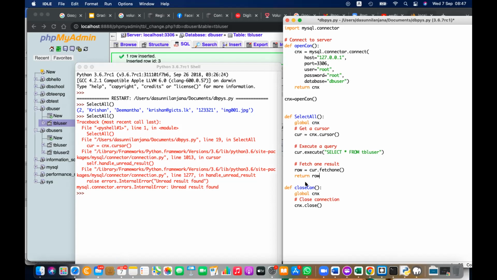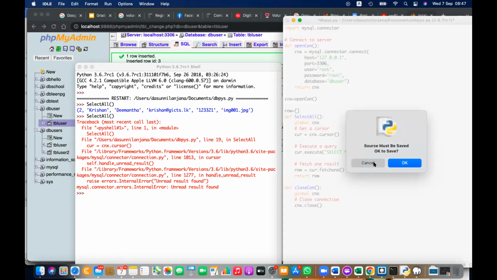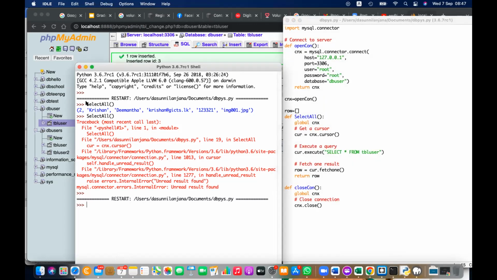In any way, that will also give the same impression, because I try to implement this and then the row is returned. So row is this list. I can define this row as an empty list initially. Or empty tuple, right? Okay. Let's execute. Select all, and okay, it results in this.